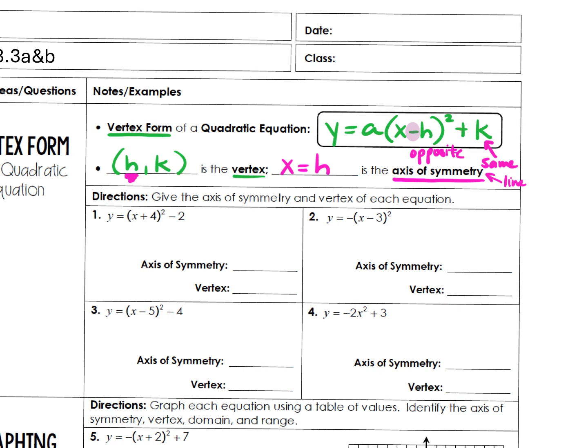All right, so given this equation, this is in vertex form, okay? These are in vertex form. If I want to find the axis of symmetry and the vertex, I actually think on these ones it's easier to just identify the vertex first and then write your axis of symmetry equation. But this will always be x equals every single time. So if you want to go through and write a bunch of x equals, go for it, just so you don't forget to put x equals. Your vertex, okay? Remember what we said.